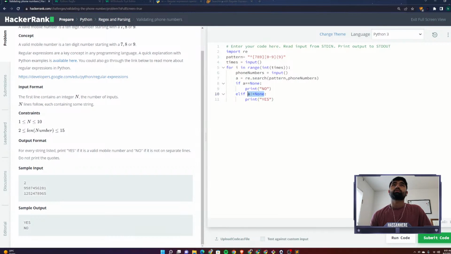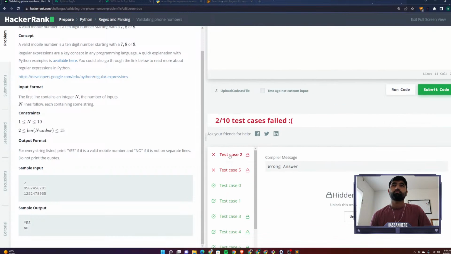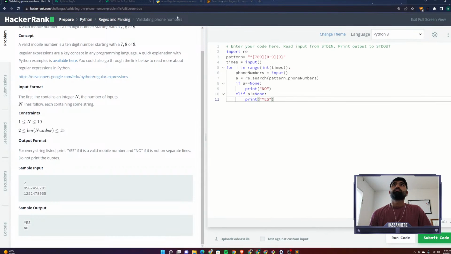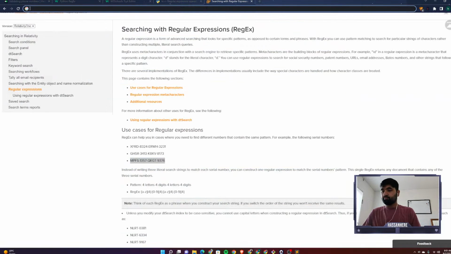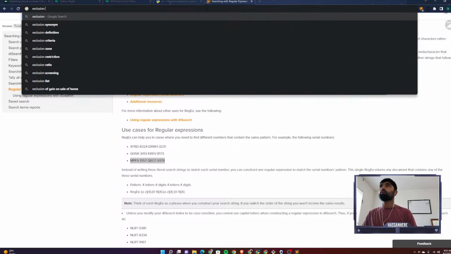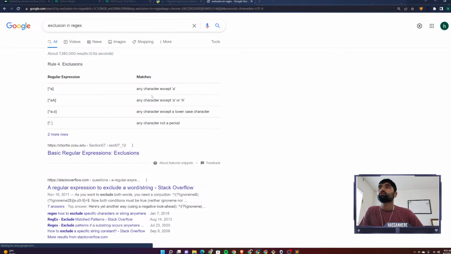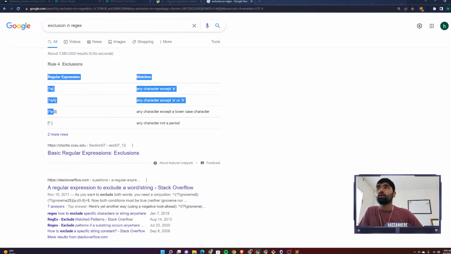But the actual problem is not here. Exclusion in regex. Okay, so any character except a period.